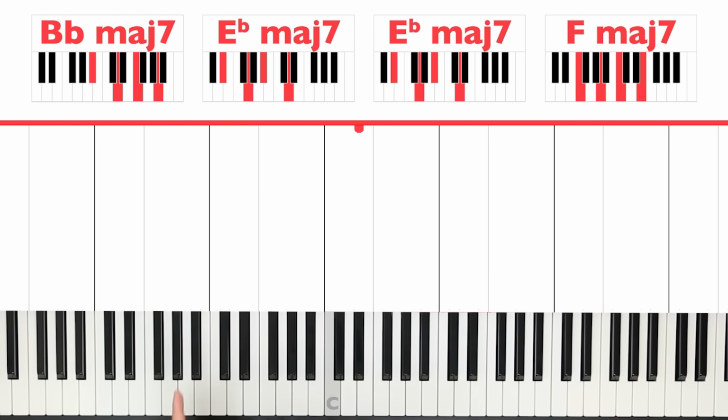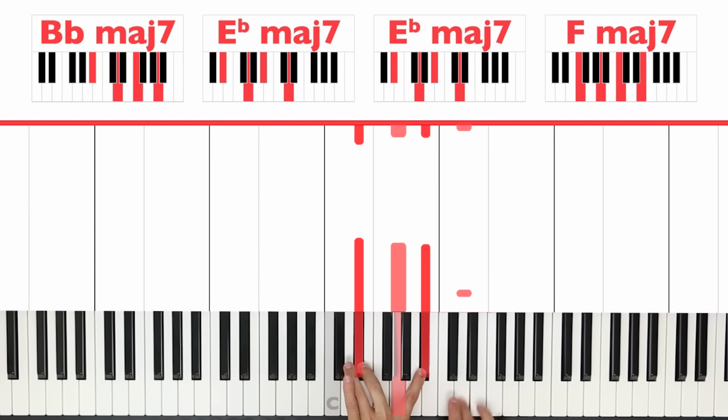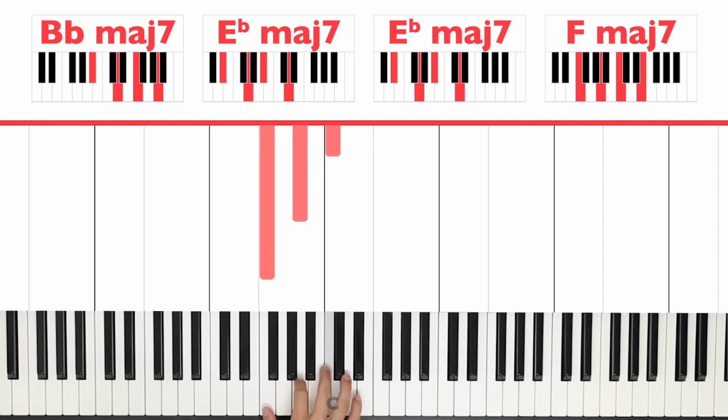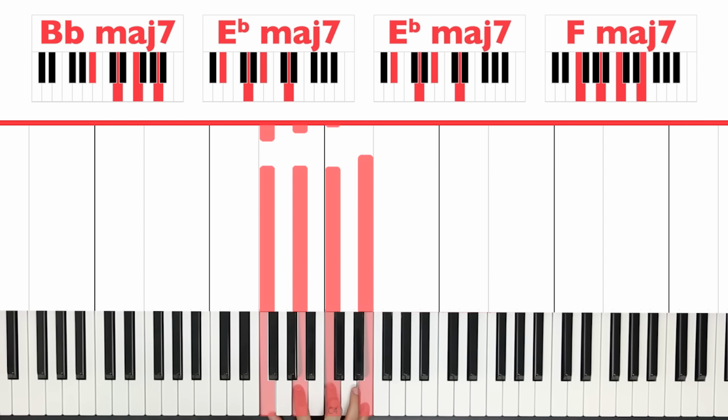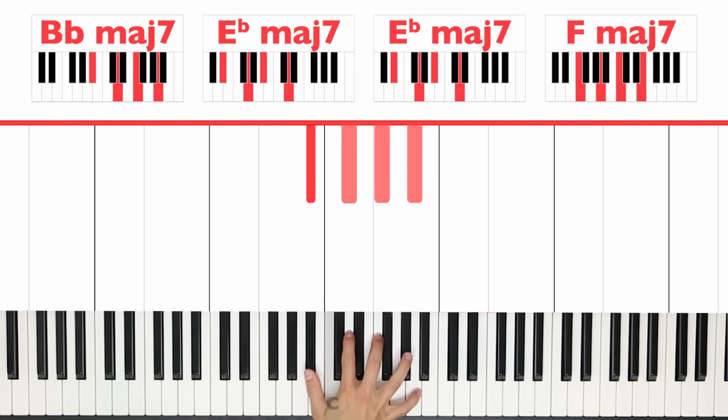Then we have E flat, G, B flat, and D right here for E flat major 7. Now we have to play that again, of course. And then we have F, A, C, and E for F major 7. Okay? Now what I want you to keep in mind is, if you play these chords, we get this song. Listen.